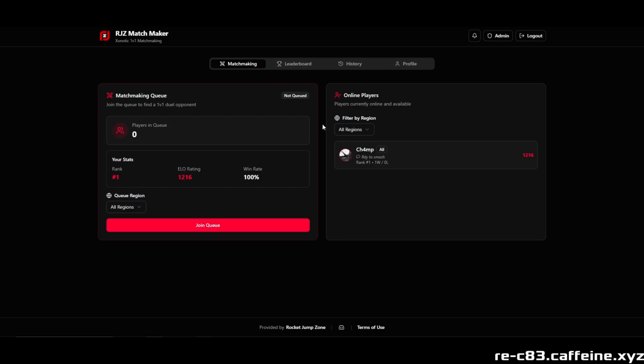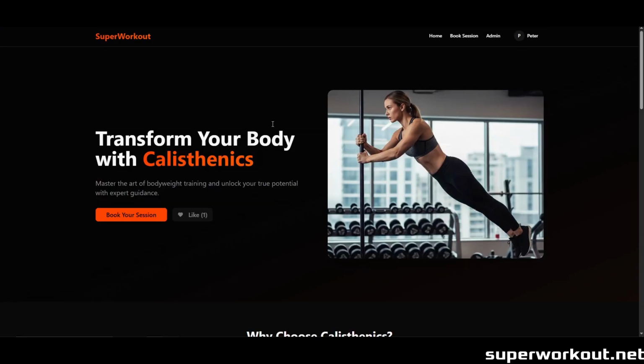So I'm not going to go into much detail here, because I would need to play it right now to showcase this, okay? But it is absolutely amazing. This works really well, and this application could be cloned and used for any other game, literally, which doesn't support in-game matchmaking. Now we'll get to my personal websites.